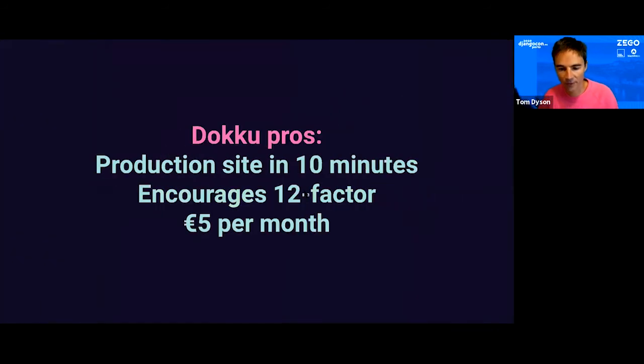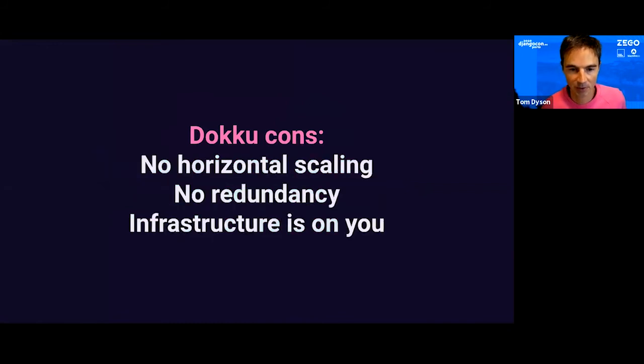All right, I want to talk in the last remaining minutes, very briefly, about the pros and cons of these different approaches. So Dokku, I think this is the easiest way of getting your site into production. So we did it, I think, in under 10 minutes. This is a standard Django site. You can go live in 10 minutes if you have a Linux box available, a $5 Linux box. It also encourages good coding practices. So that 12-factor design I talked about before, and it's super cheap. You can run a few Django sites for $5 a month, and you can do this in production, and we've done this successfully at Torchbox.